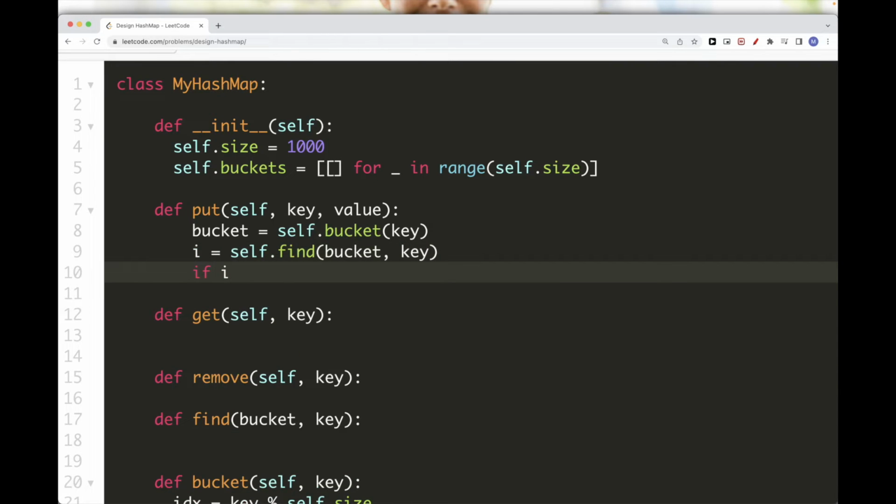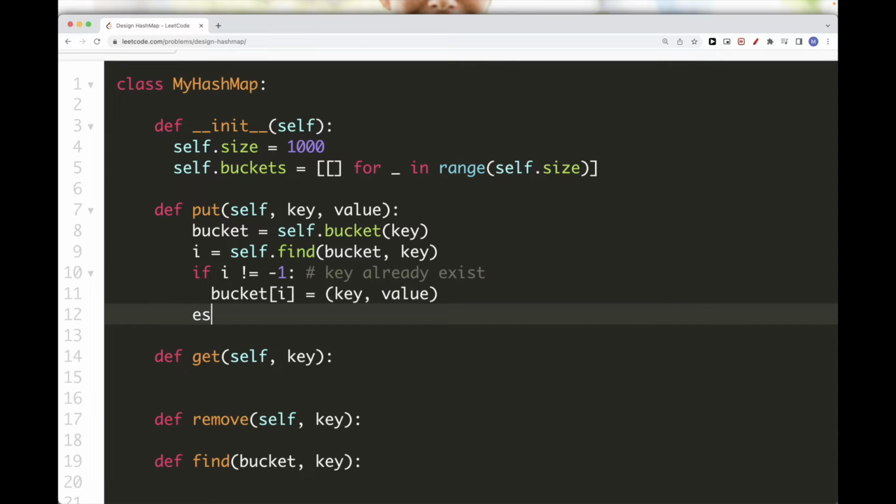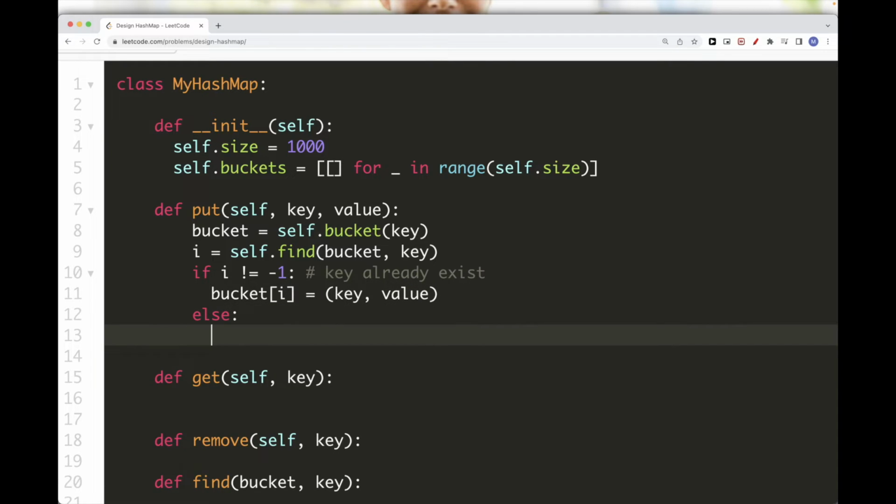And if that index is different than -1, which means the key already exists, what do we need to do? We need to update it. So we need the value in the bucket at that position to use the new value, and so we can just set the pair to key, value. Key is the same, but value is the new updated value. Otherwise, it means it doesn't exist, and so we are free to just append the key value pair to the end of the bucket.